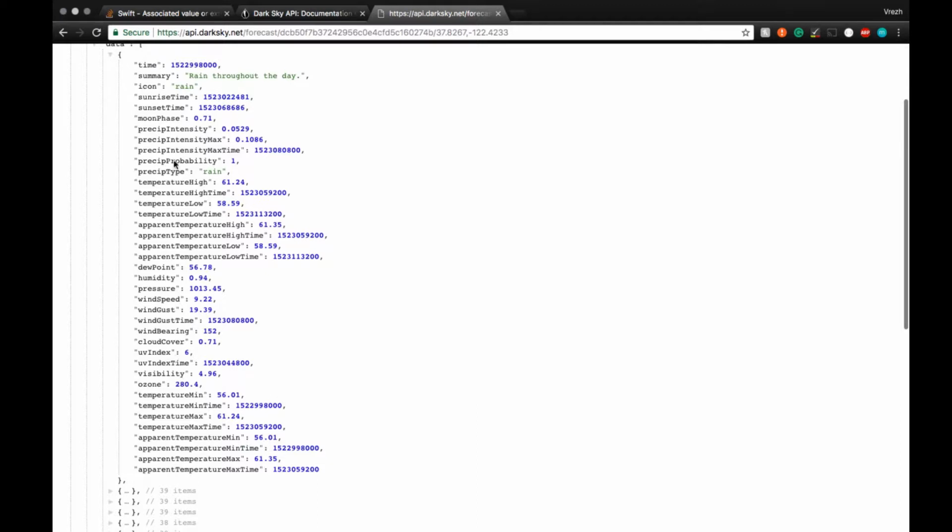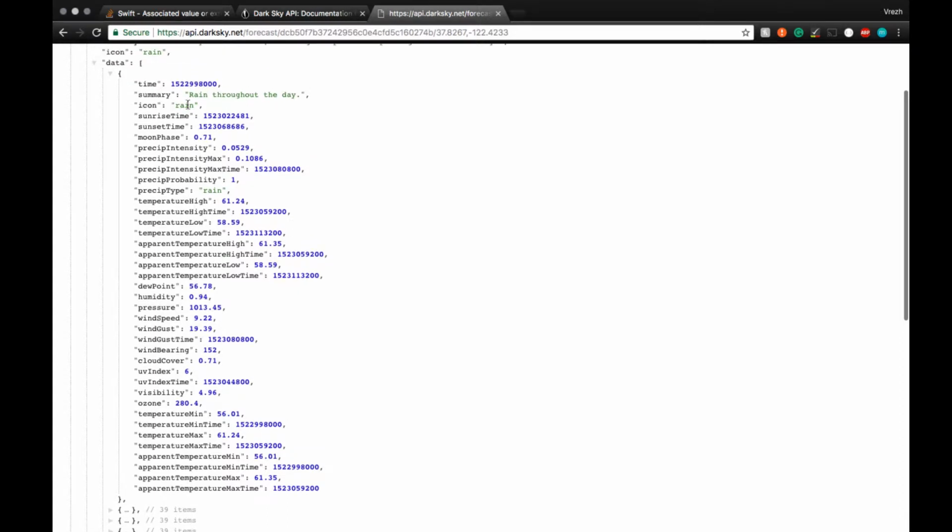The key is what it's called, is always a string, and the second value, a lot of the times they're doubles, but then there's an occasional string for the icon or the summary, and so you can't assume that you know the type of the value.